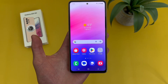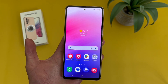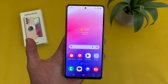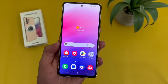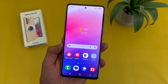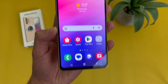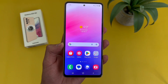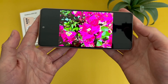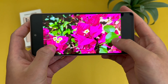At 6.5 inches, it's not the largest display you can possibly get, but it is a good size. The average smartphone in 2023 is about 6.5 inches, and for good reason — it's not so big that it's uncomfortable to hold, but if you're going to be doing lots of content consumption, whether you're watching videos, reading, or anything else, with this display size you will get a pretty good experience. And with a 20x9 aspect ratio, we're getting a pretty tall and narrow form factor, meaning if you're doing something in landscape mode like looking at photos or watching videos, you're going to get a real nice immersive experience.